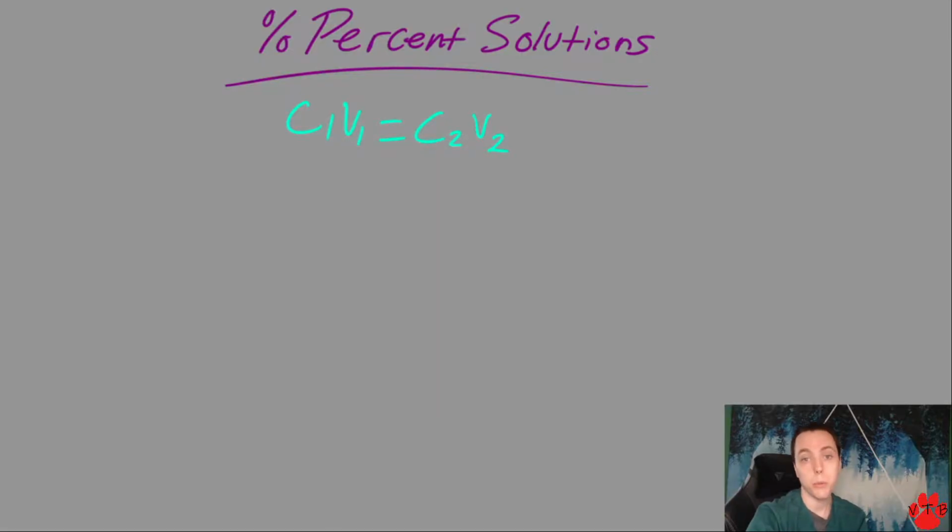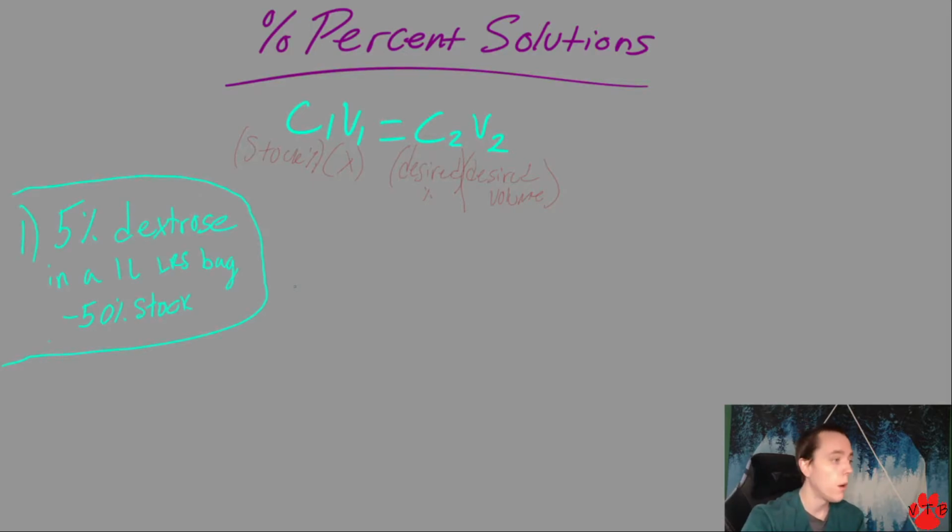Now typically when dealing with percent solutions, you've been presented with this equation, C1V1 equals C2V2. It didn't make sense to me for the longest time, because it's a bunch of letters and numbers that we don't know what they mean. But when you know what the numbers represent, it gets a lot easier to remember. C1 is the stock percentage. V1 is our variable because we need to know how much to pull out. That's volume 1. C2 represents the desired percentage, and V2 represents the desired volume. Let's turn this into an equation so it makes more sense.